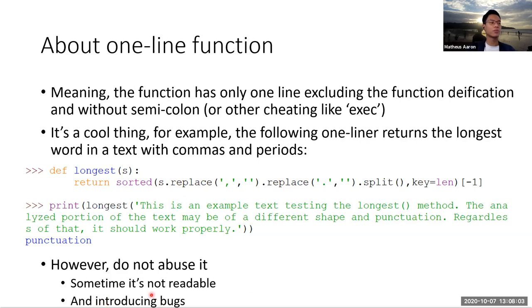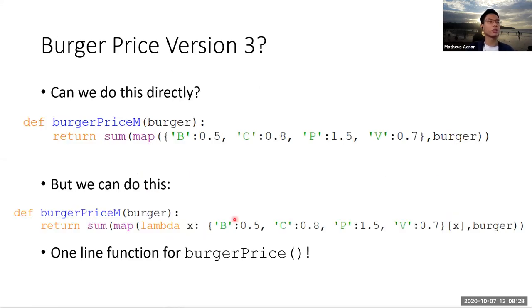It also oftentimes introduces new bugs because usually these kinds of things assume that the input is perfect, which in some cases it's not. And especially you guys often make assumptions that do not exist about the question. So whether you want to create a one-line function like this or not is up to your discretion. It really depends whether it helps you or not. If it does help you, good for you. If it doesn't help you, don't force it. It's just beautiful to see, but there's no really good reason to use it except for brevity and readability.